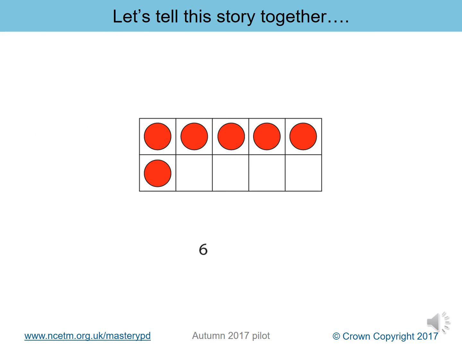Now we've got a tens frame, and we've got the first part full, so that's 5 and a bit. Remember, we've done 5 and a bit before, so we've got 5 and 1 more. We know 5 and 1 more is 6. So we have 6 first of all, then we have 1 more. We're going to add 1, which gave us 7. 6 add 1 equals 7, and 1 more than 6 equals 7. So lots of different ways that we can say it, all meaning the same thing.